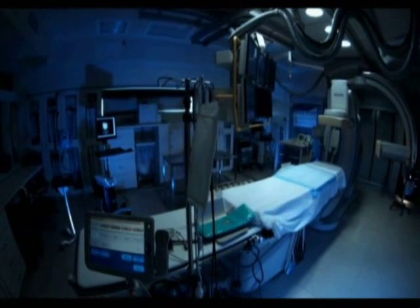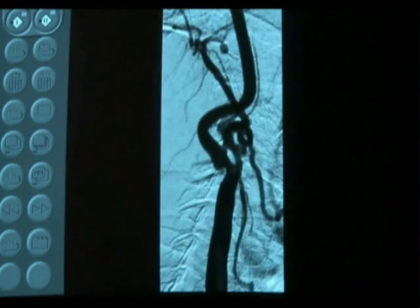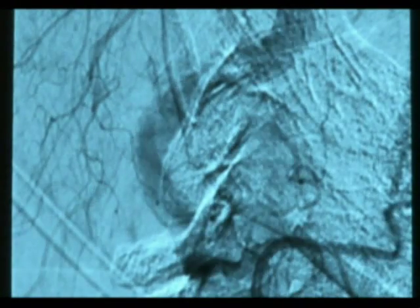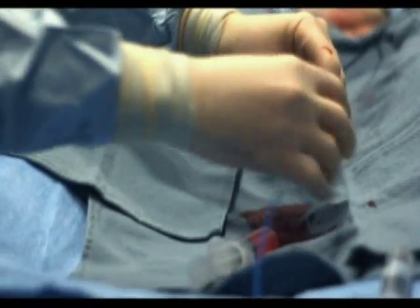The patient is awake and alert. A local anesthetic is applied to numb the catheter insertion area. Then the narrow areas of the arteries are located by injecting dye and reviewing live x-rays called fluoroscopy. The dye does not allow x-rays to pass through, so the physician is able to clearly see arteries and uses the live x-rays to guide them to the blockage. Through a needle puncture in the groin or arm, the doctor inserts a catheter guided to the location via fluoroscopy.